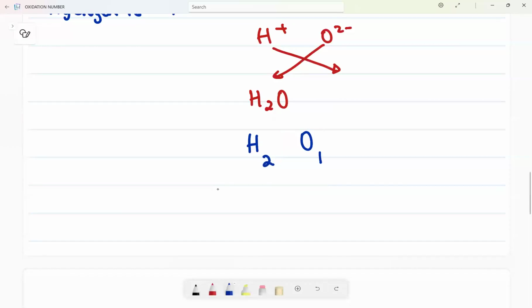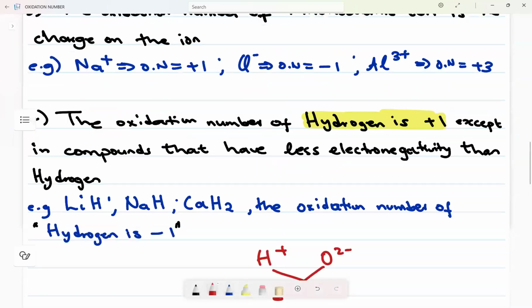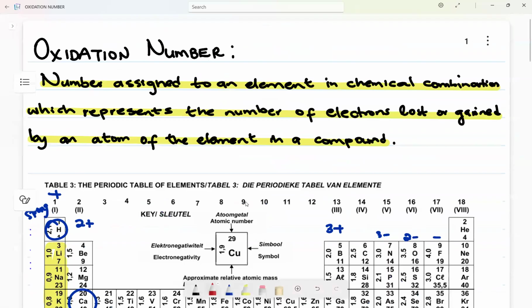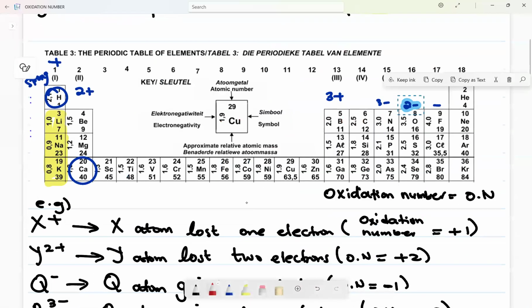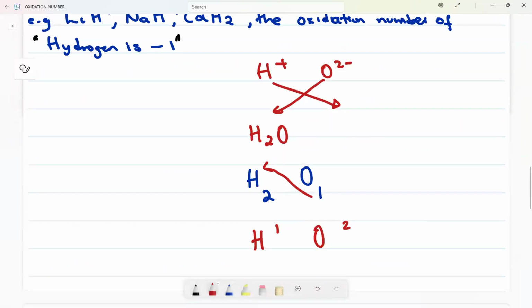In reverse. So it means the H needs to acquire its 1. I'm going to just try it 1. I'm not sure which one it is. And then the oxygen needs to acquire its 2. But we know oxygen from our periodic table is negative. Okay? It is negative, so it is 2 minus, and then this one requires to be plus. So we are working in reverse. That is going to help us a lot, guys.